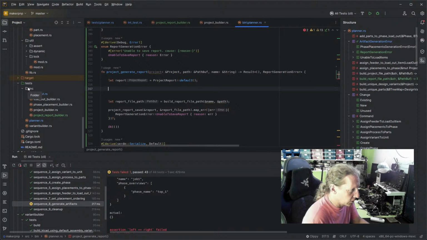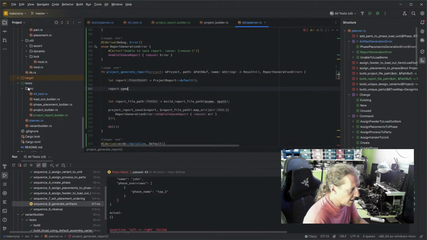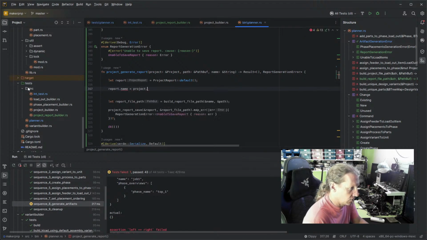So we created a default one, and then we're going to go report dot. Yeah, because some of these things are always going to be there. We're going to go name is project dot name. I'm going to clone it. You see, I don't know why it does that.